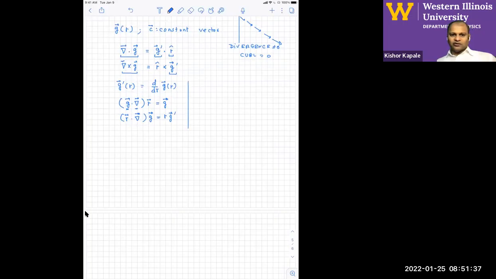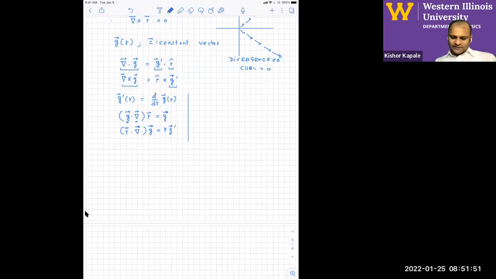You have to learn to use them. I will not be asking you to prove them in the exam. You will be asked to prove them in your homework, right? And so you need to be able to figure these things out based on their definitions.